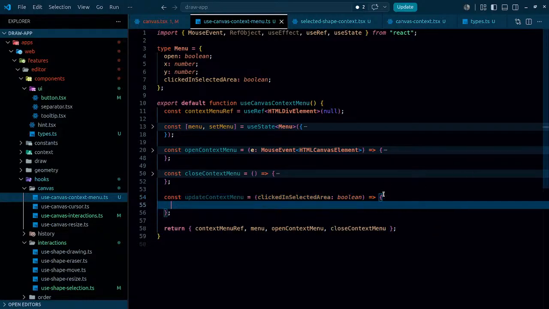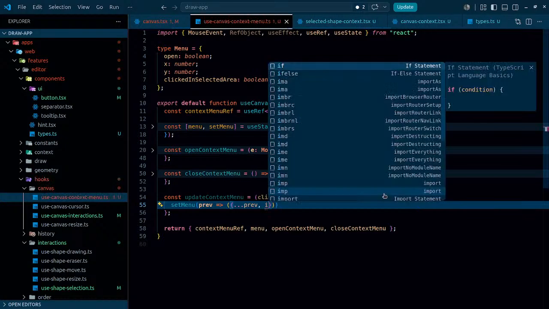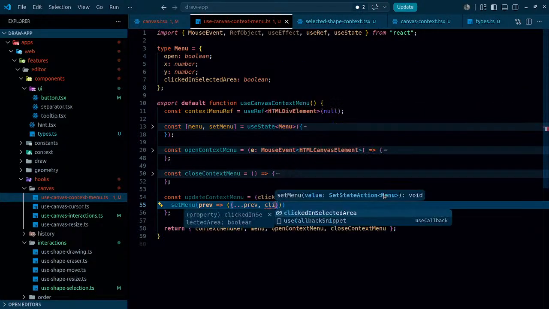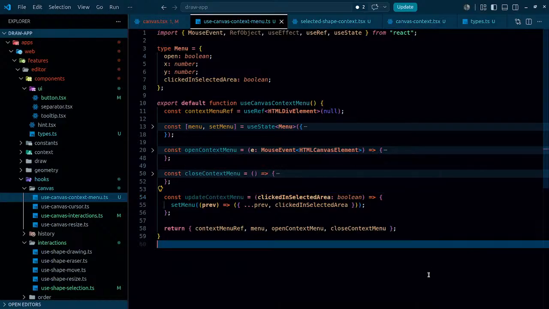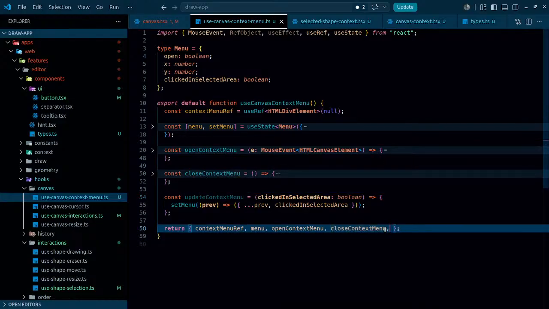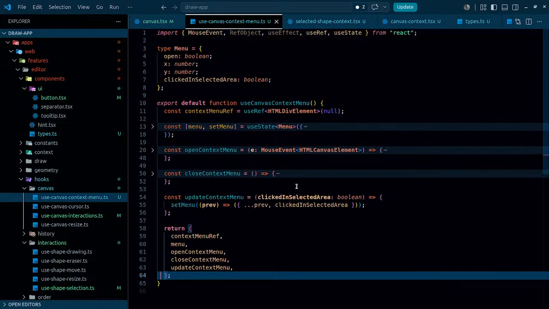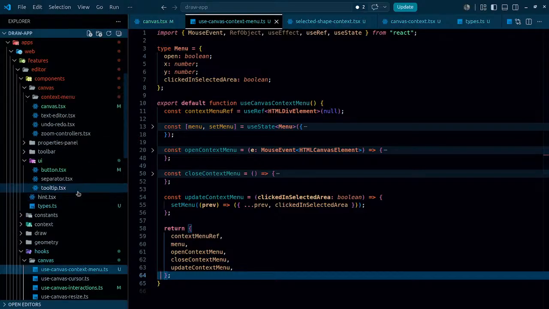Once it actually gets this value, I have to just simply call it with that particular value and the remaining things will automatically be done. So set menu and get all the previous values. Once we have the previous values, dot dot dot previous, and that is it. This needs to be returned ultimately.